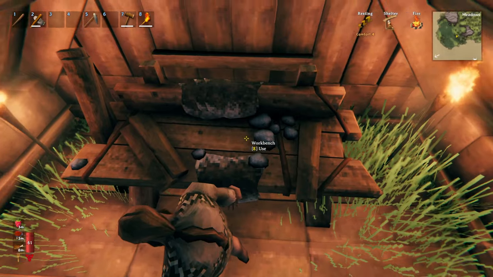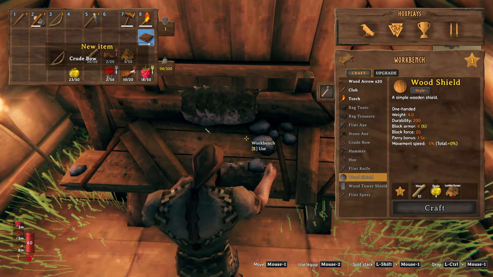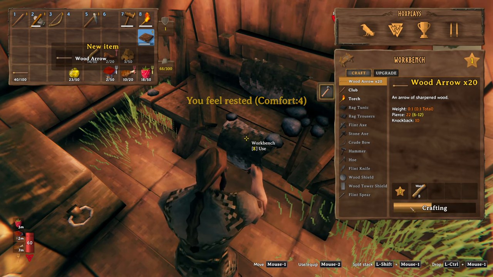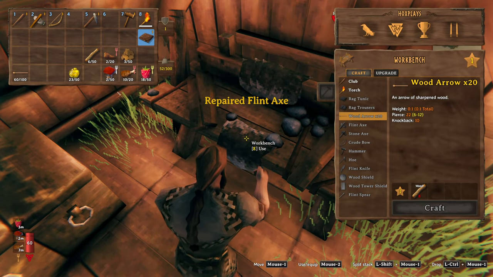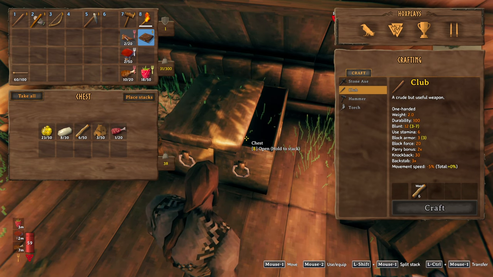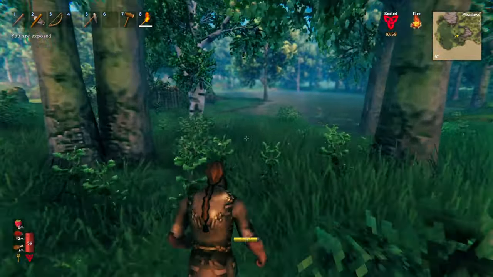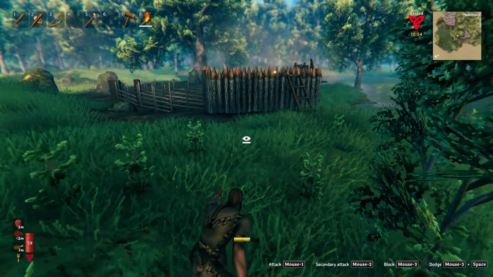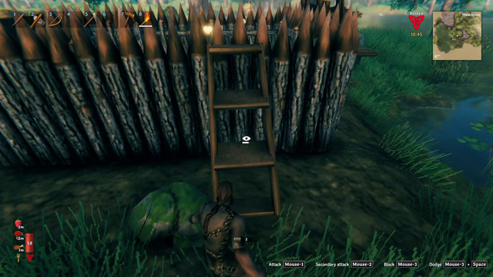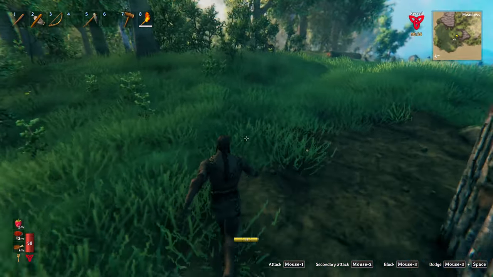Let's get this. Oh, I need leather scraps for... Okay, that's fine. I forgot it was leather scraps for a shield. I'm gonna leave that here. Okay. Let's just see how things are going. 1, 2, 3 hearts. We're good. Oh, yeah. Yeah, we're good. Good deal. Okay.